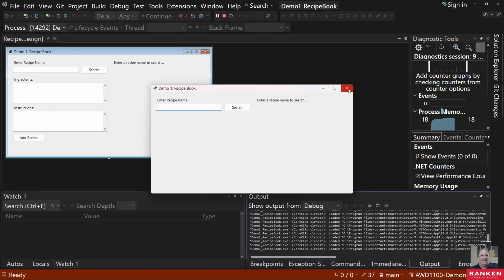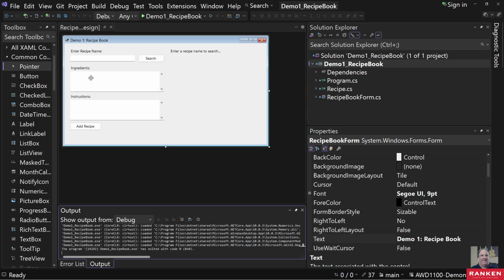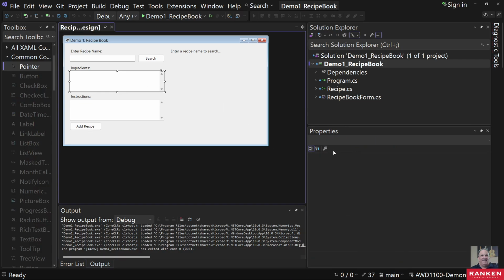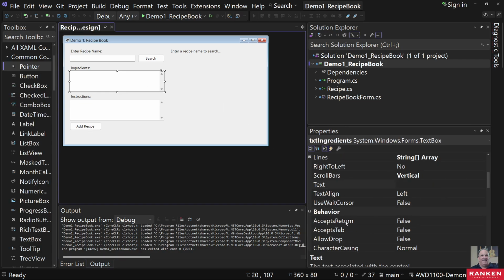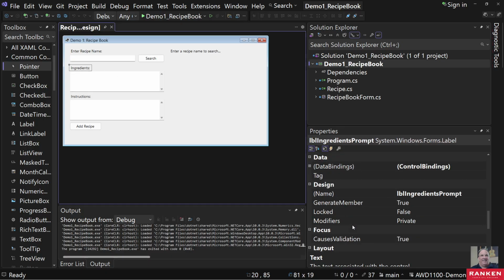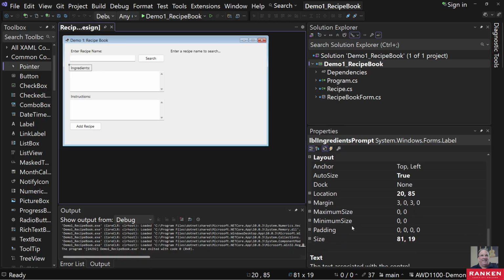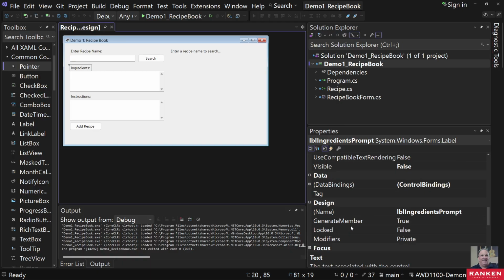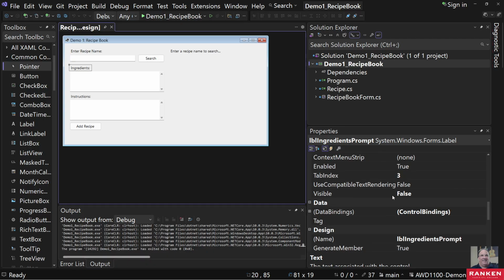So let me show you in the GUI where to set that. If I click on this, come over to my properties, and scroll down, it's actually right before the data section, you see Visible. So Visible is false. You can set that to false for anything if you don't want it to be displayed. Each one of these, if you go down right before data, there's a Visible and it's false. All of these are set to false.